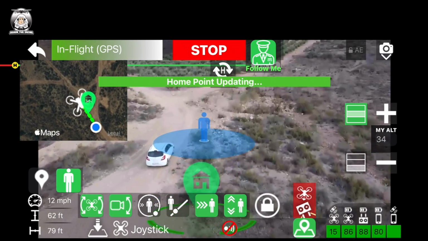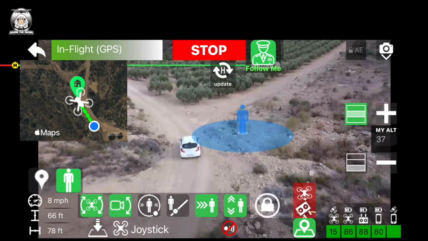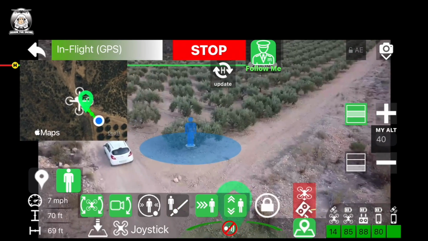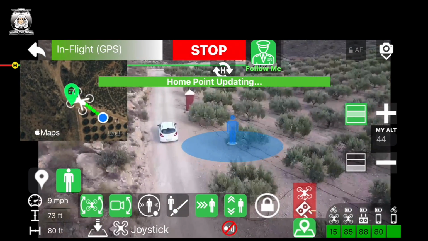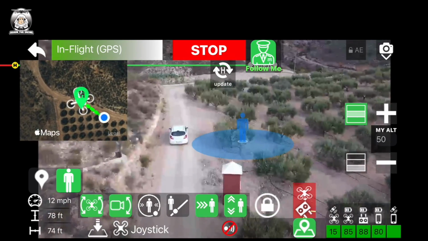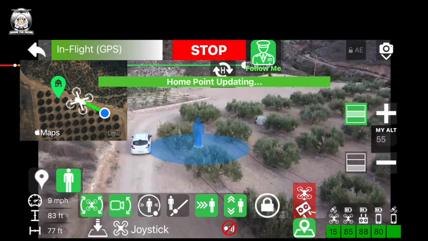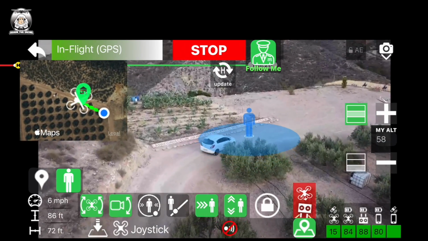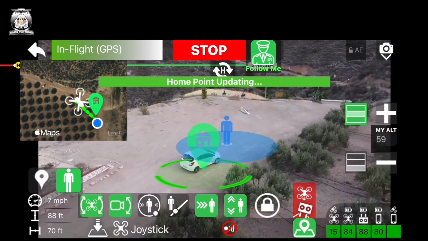Right, I'm going to try and go up here because there is a sort of an incline to my left now. It'd be interesting to see how that drone copes with that. Should be all right. Looks like I've been doing a bit of work up here. Oh, look, we've got the Three Kings. Oh, okay.